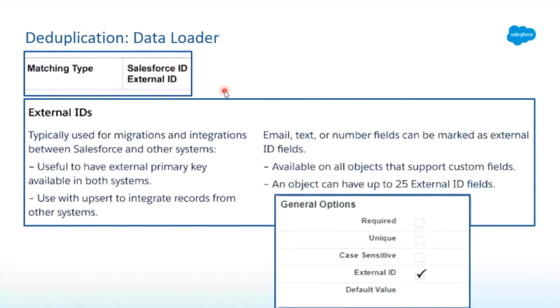But now if you want to store another ID which is from an external system, so let's say you have an SAP system which contains all the accounts in SAP, and in SAP they have a unique character or digit representing the account, a unique ID in that external system, and you want to bring that into Salesforce for doing all this matching in future. Instead of Salesforce ID, you can use that external ID field in Salesforce. So there is an external ID field in Salesforce.